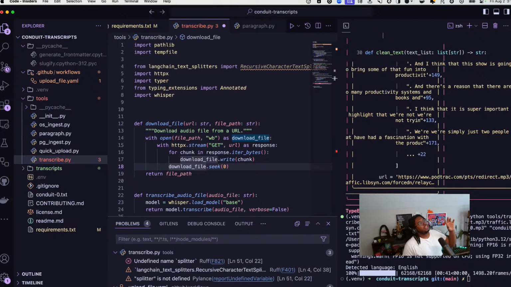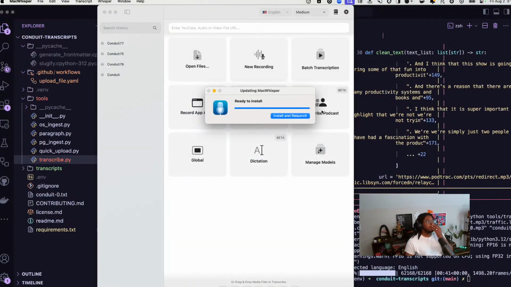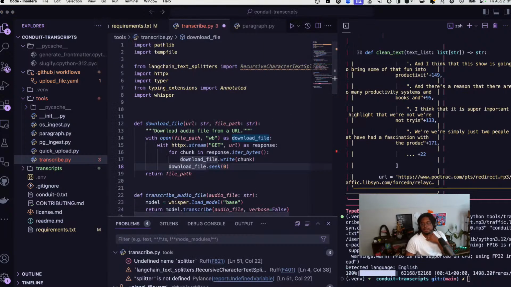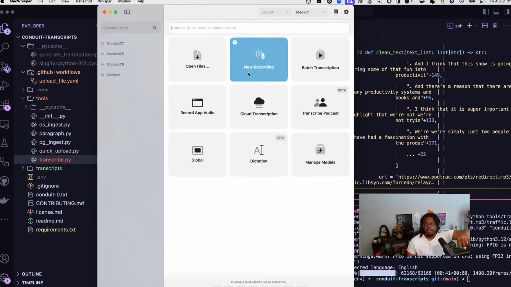In doing that, one of the steps that I do regularly is I will open up MacWhisper, which apparently needs an update. Again, I will open up MacWhisper. We'll update it, go ahead. Why not? Cool. And then I put in the URL. Well, technically I just drop the audio file into MacWhisper, and it would give me the transcription.